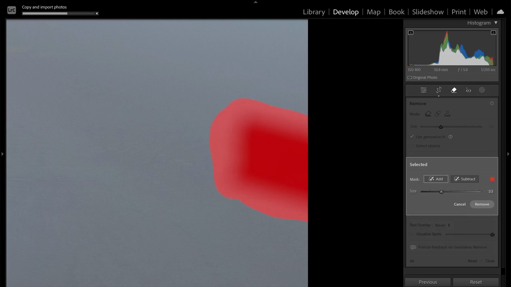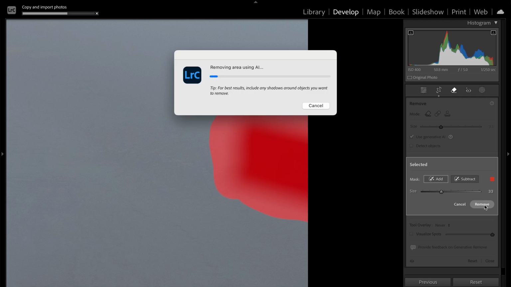And then it comes up with this mask. And then you just go remove. And then it just goes to the internet, finds pixels. But you need the internet to be able to use that. Yes, you have to be connected to the web. So this generally does a better job than any other.